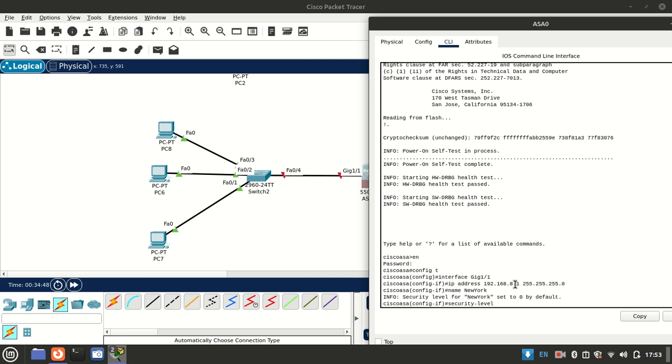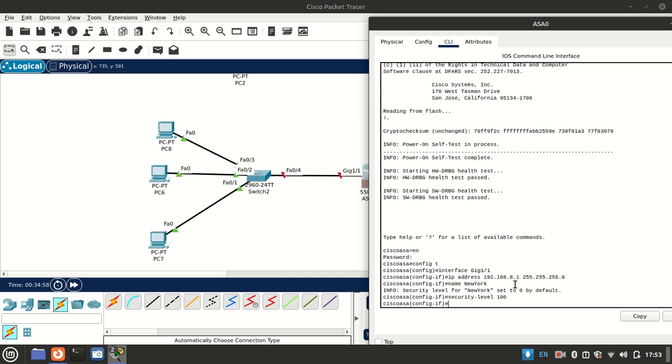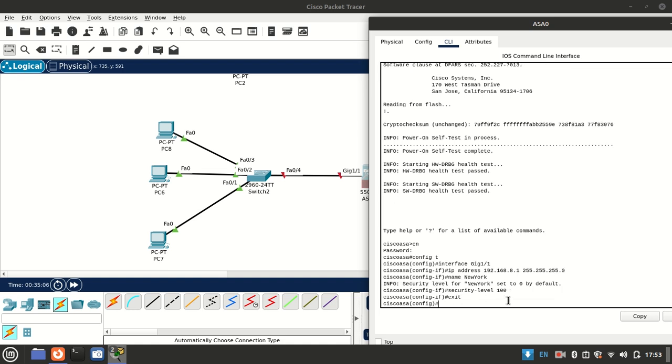In terms of security levels, they range all the way from 0 through to 100. Because this is my home network, I'm going to give it the highest security possible, 100. Like so. Now the security level is sitting on 100. Then I'm going to exit out of the interface. All I've been doing so far was configuring this interface, the security level for that interface, the IP addresses and so on.